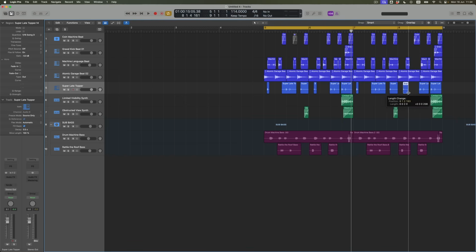And what I'm going to do is just to see what happens if we make variations to the hats as well, so that we're just making different choices the second time around. And I'm kind of doing this without thinking too hard. And what I might also do would be to do a little bit of a pitch offset. I'm going to transpose this little bit of synth, so it's gone up 5 semitones the second time around.